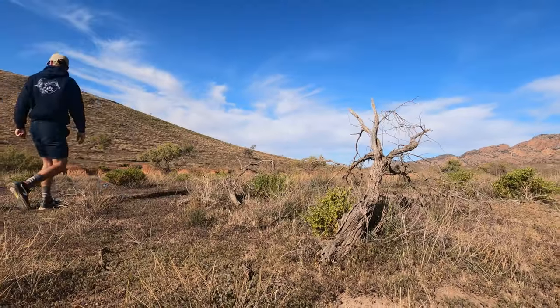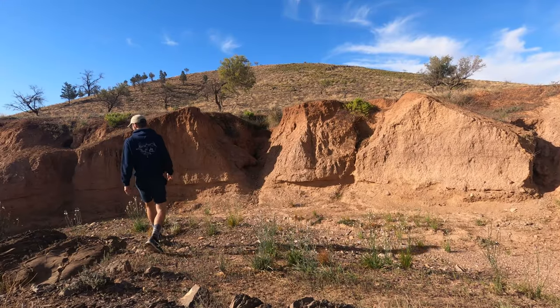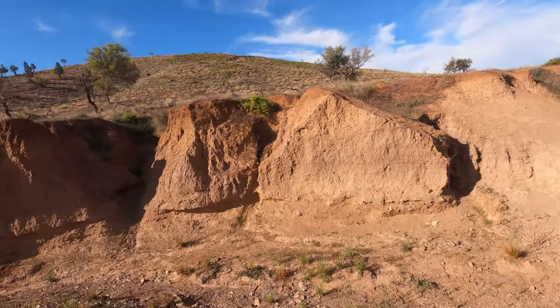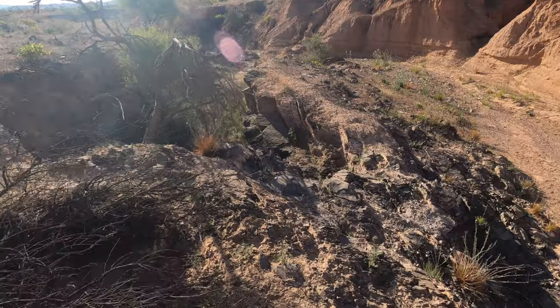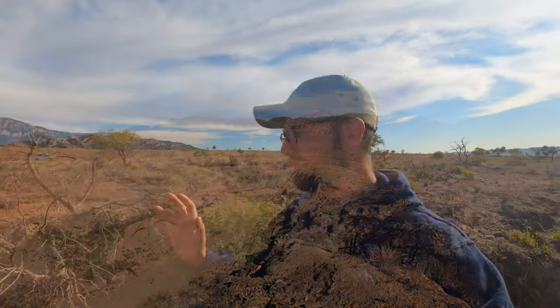Now we're going to explore this old creek bed to find a composition for tomorrow morning's sunrise. The Elders Viewpoint was priority number three, but I'm very interested in this creek bed — I want to photograph it for sunrise tomorrow. Being on this little platform mid-tier gives me a good aspect to shoot almost two-by-one, getting that panoramic feel. I really want to diversify the photography from today and tomorrow for sunrise, because I'm definitely going to shoot this creek bed — it did run last year so it's giving me great structure and great feel.